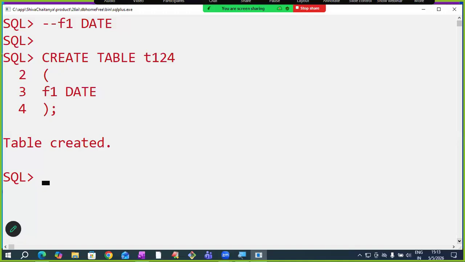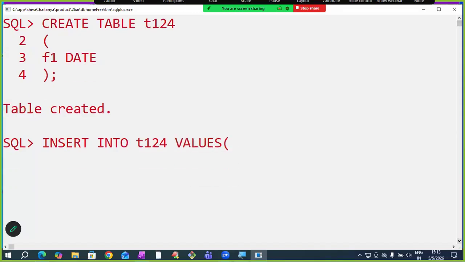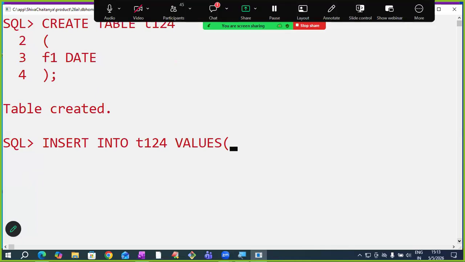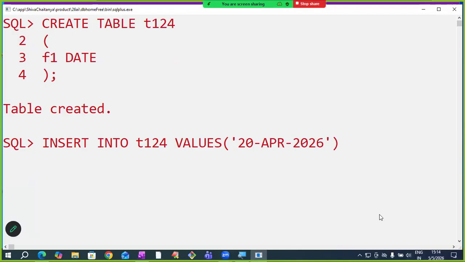I want to insert 30 April 2026. How to insert? Observe here. Insert into table name T124 values. I want to insert 30 April 2026. 30, day number 2 digits.